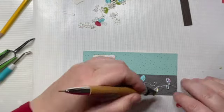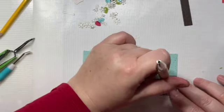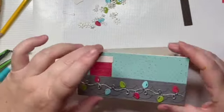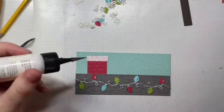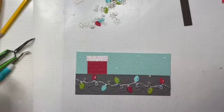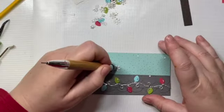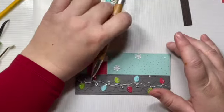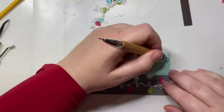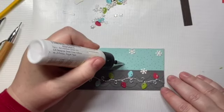There are 3 different phases to this card. The first phase is putting together the fireplace insert. The second phase is where we are now, which is decorating the front of the card. And then the last phase is adding the rest of the scene to the inside of the card and adding a sentiment. So if you're pressed for time, maybe you can think of splitting up the work that way and just work on the fireplace insert one day, decorating the front of the card another day, and then finishing it all up on the inside another day.